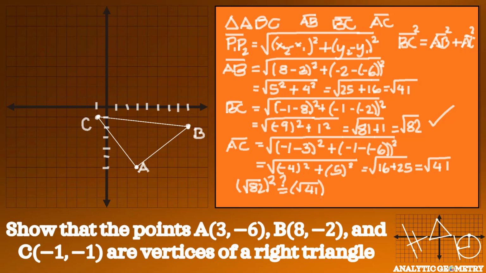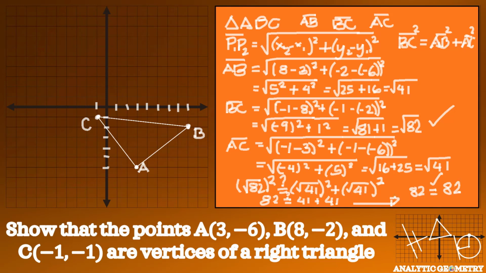Probably you can notice it already. Plus the square of the square root of 41. This is BC. Segment BC, the square of that is equal to this. Of course, when you take the square of that, you will be removing the radical sign. So you have 82. On the other side, you have 41 plus 41, which will give you a result of 82. 82 is equal to 82, check mark. Of course, question mark here.